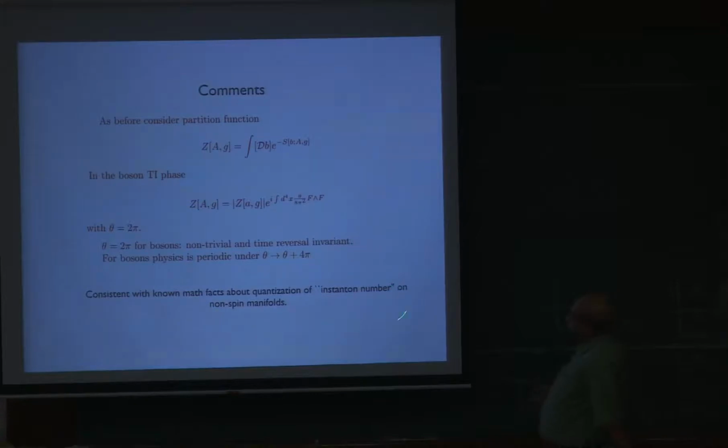So if you knew about how instanton numbers for a U(1) gauge field are quantized on a non-spin manifold, then you know that this thing is quantized in such a way that there is a 4 pi periodicity. So the integral of 1/8 pi squared f wedge f on a non-spin manifold is quantized as 4 pi, as whatever, 1/4 pi n, whatever it is, I mean, half integer. That's right. So the periodicity occurs only after you shift by 4 pi. I even know how to prove this statement by now.